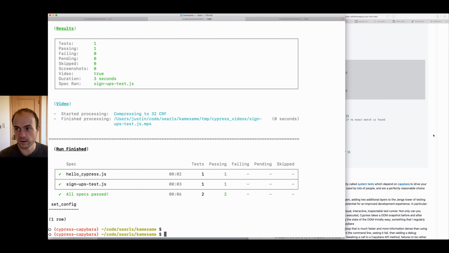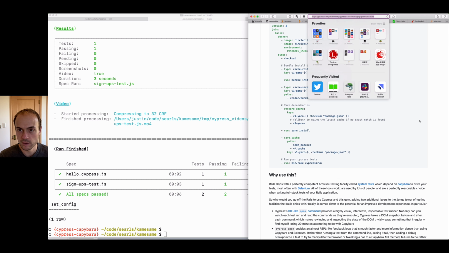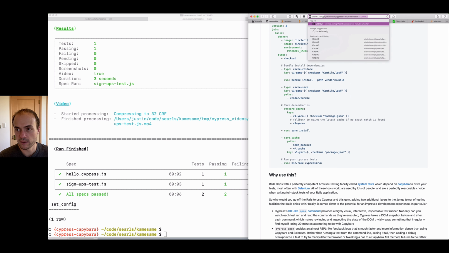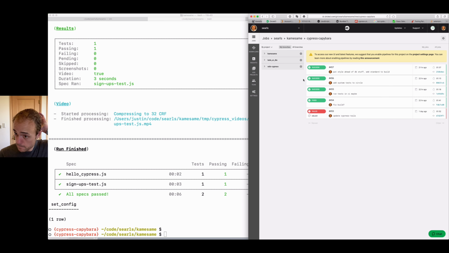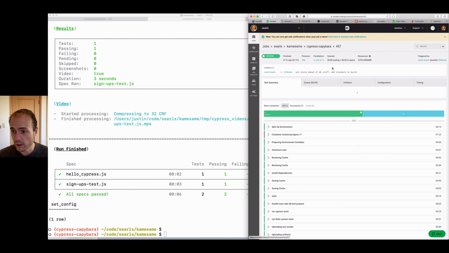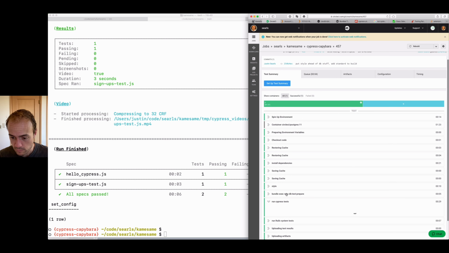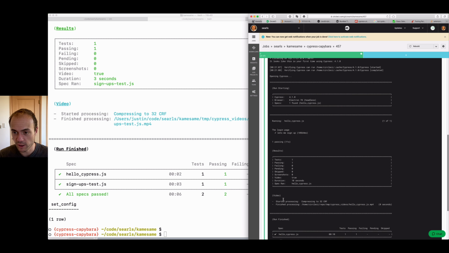And in fact, I think I've got CircleCI, GitHub, Searls. Yeah, so this has been running and working. I don't want to tempt fate by pushing it up now.